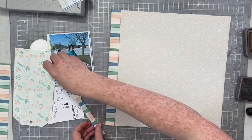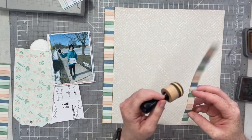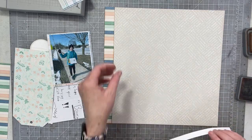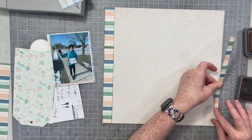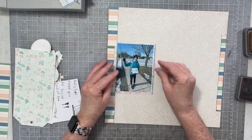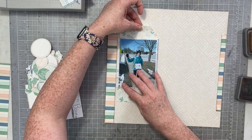I'm doing this on purpose because I know that while I have a wide format printer, not everybody does, and I want to show you how you can use these beautiful products and print them at home on a regular size printer and still get really nice results on 12x12 layouts. While I'm using a pattern paper from the collection, you could certainly use cream cardstock, craft cardstock, or pick a color — there are so many beautiful colors in this collection.